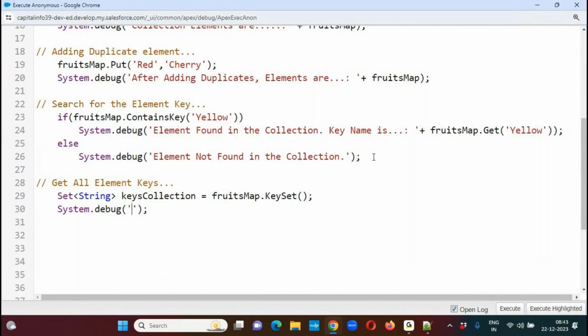System dot debug, all the element keys are, I would like to show keys collection. In a similar way, get all element values.